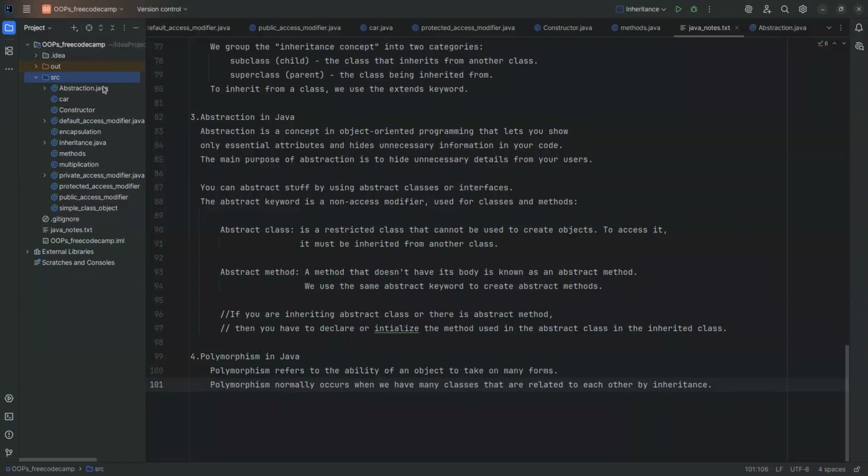So let's create our Java file, a new Java class, and let's type the class name Polymorphism only. Okay, fine, enter. Here's the file.